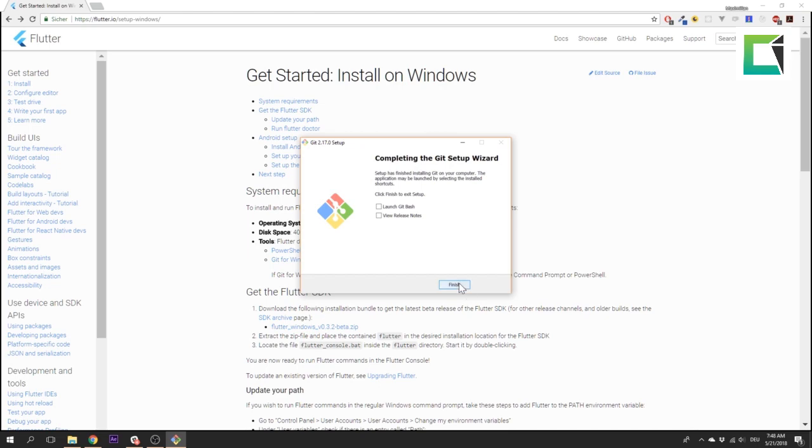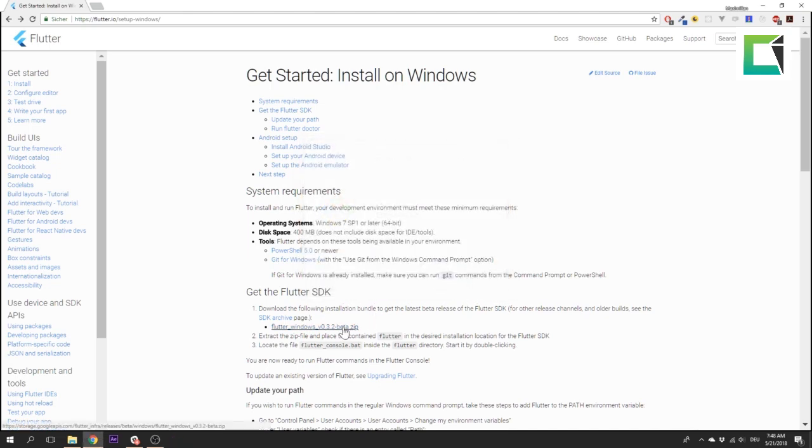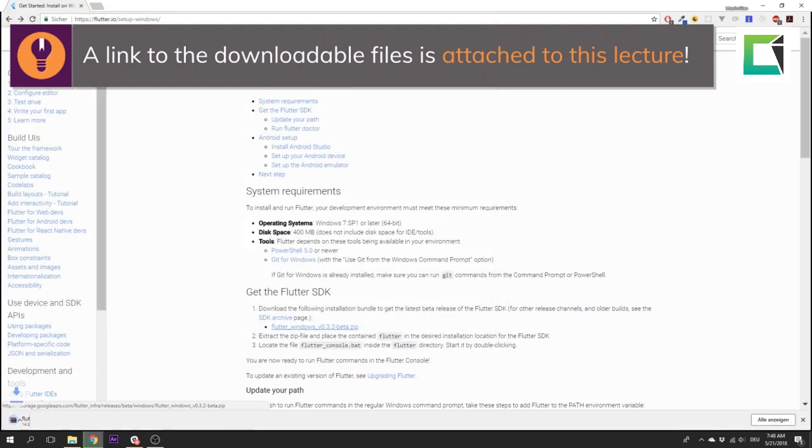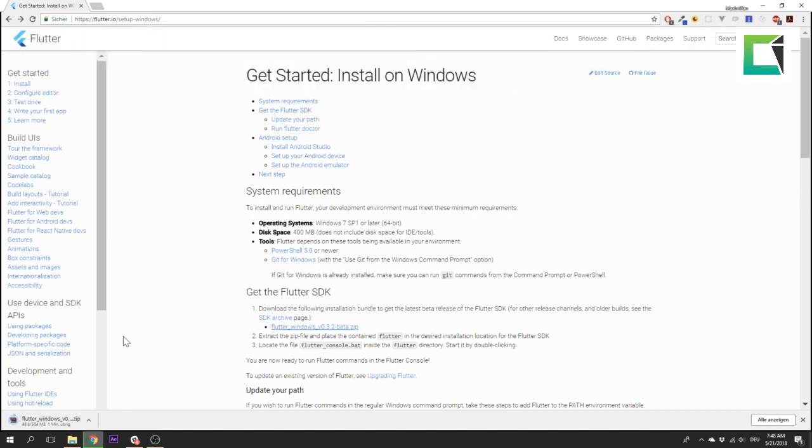The next step is to actually install the Flutter SDK, which you can get from this download link here. Now important, the version of Flutter of course will change in the future. Right now it's 0.3.2 beta. It's production ready already, and the code you learn in this course will still be all correct in the future, even if you are downloading a different version, but make sure to download the version you're seeing here. So whatever version that is for you.